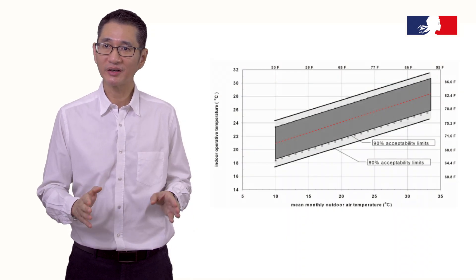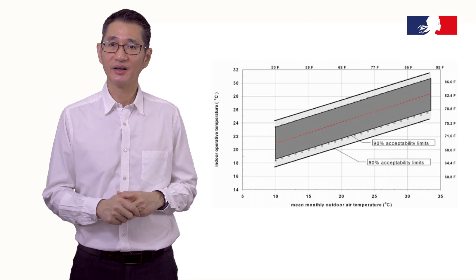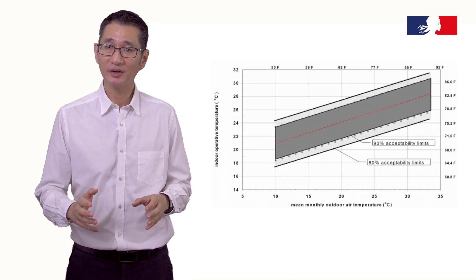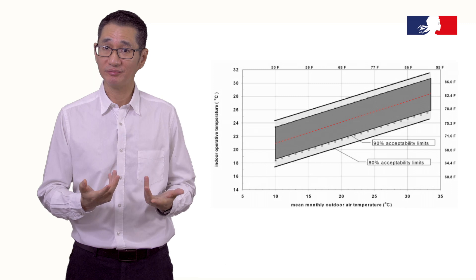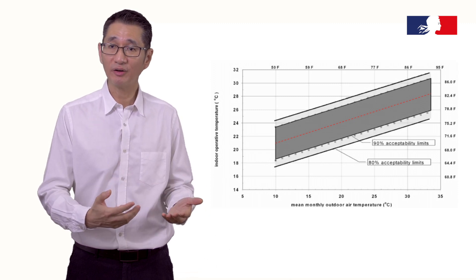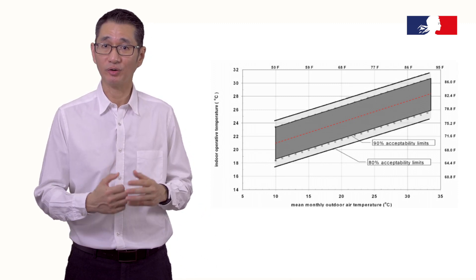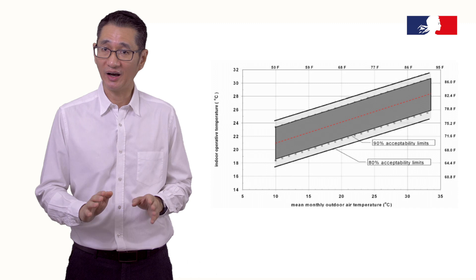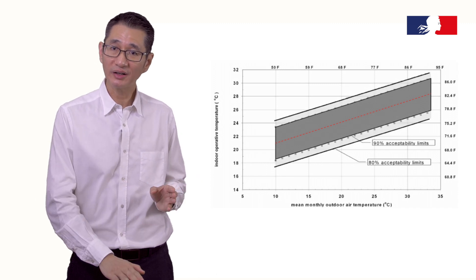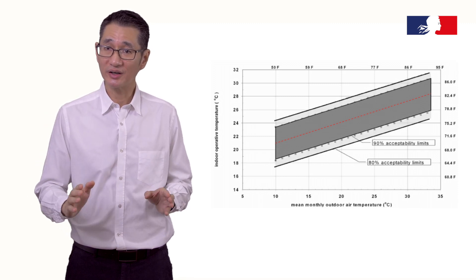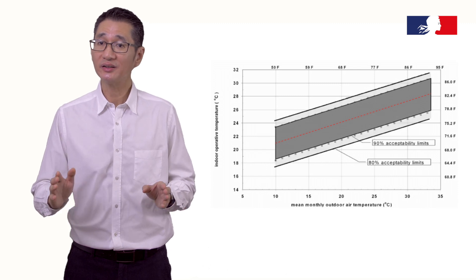The second tool is adaptive thermal comfort, primarily used for naturally ventilated spaces. It is called adaptive because it assumes that in a naturally ventilated environment, we are smart enough to adapt — we know not to wear a jacket when it's hot outdoors, and we look for places with good airflow, shade, and cold water. Do take note that this tool ignores relative humidity. There are indications that lower relative humidity increases acceptable operative temperatures, so as a rule of thumb, this tool is conservative for hot and dry environments.